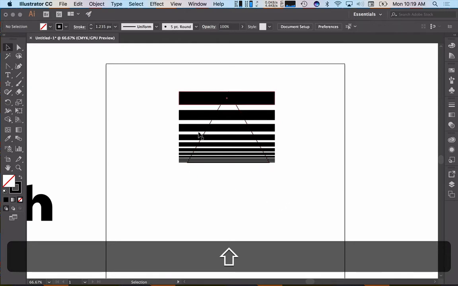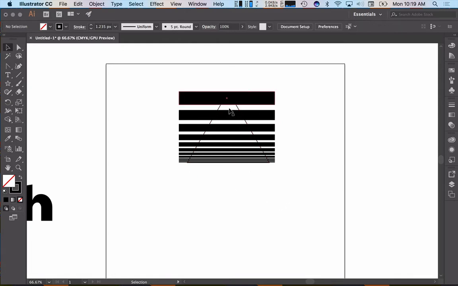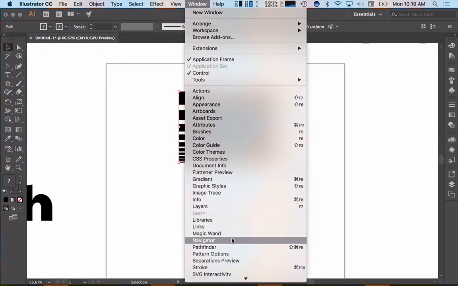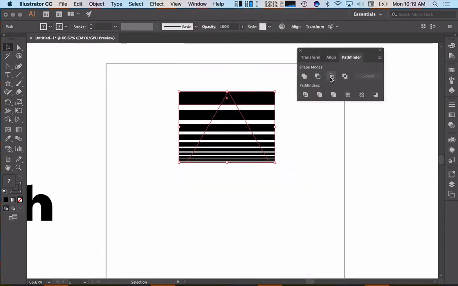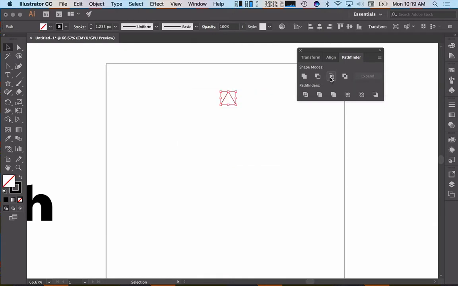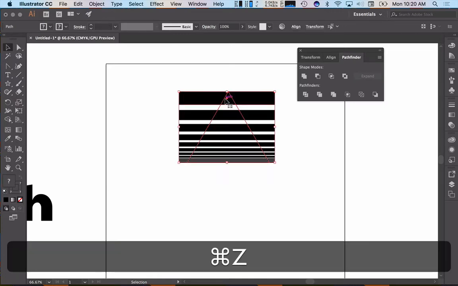Okay. So I want to cut the gradient into a triangle, essentially, like a cookie cutter, right? So in order to get that, you can use your Pathfinder tools, right? But because I only have this one shape, it's not going to work. So if I grab both of these, I go to my Pathfinder and I say I want to keep the intersection, where the middle of them is. It's only going to give me this top part up here because that was the only actual object. Does that make sense to everybody?